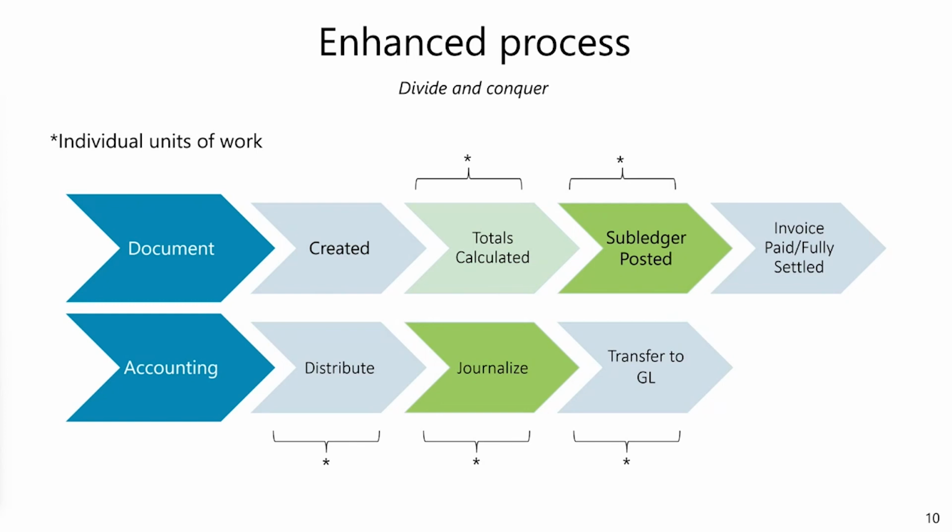And these all are running in their own flows. So if something is not ready, let's say not posted to subledger here, it will not do the journalization. If something is not journalized, it will not go to the next steps. So you are safe there. If something failed for a particular record, in the next run, it will pick it up.